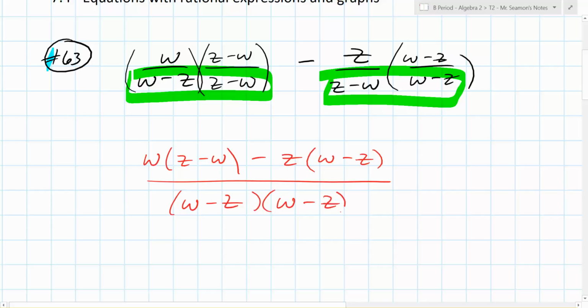Now the thing is, you're not done at this point because it's asking you to add or subtract. Also, I think you want to simplify when you can. W and w minus z. Oh, did I write it twice? I did. So it's z minus w. That is not the correct one. Z minus w, right? Like this?